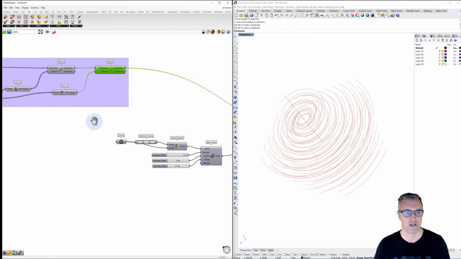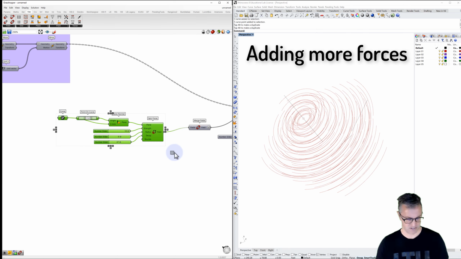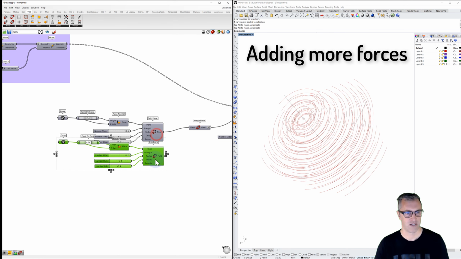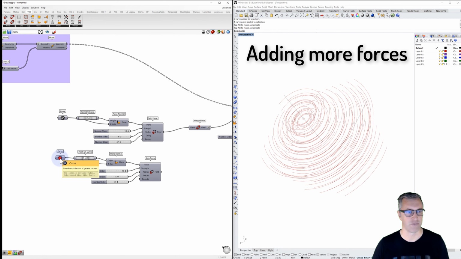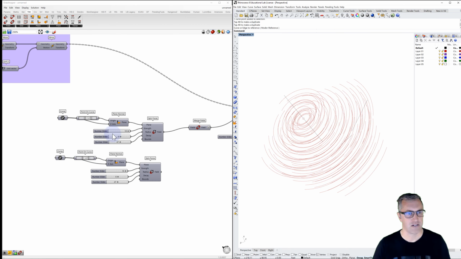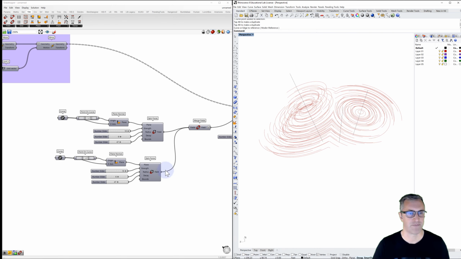So now let's do a couple of things. Let's copy this, and we can feed one of our other lines that we created into the container. So we can clear that value. We can set one more curve. And I might just change, well, let me leave it and then we'll change it. I'm going to hold down Shift to add another field to here. So now we can see what begins to happen.